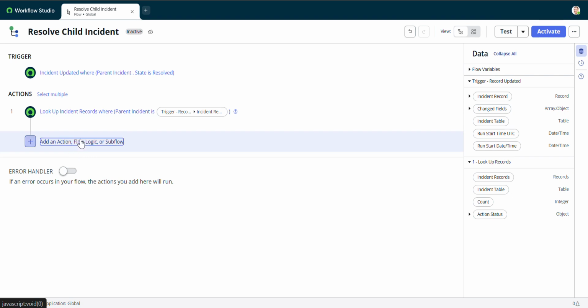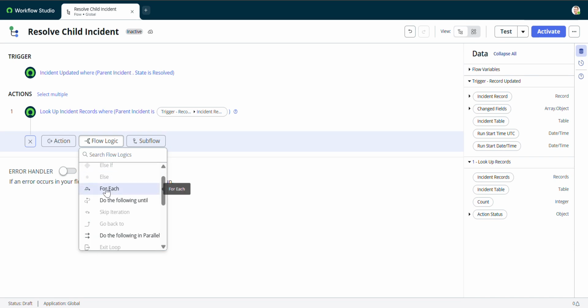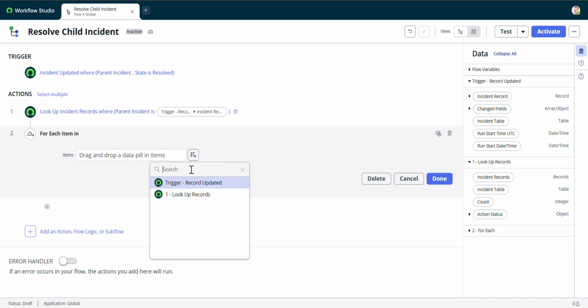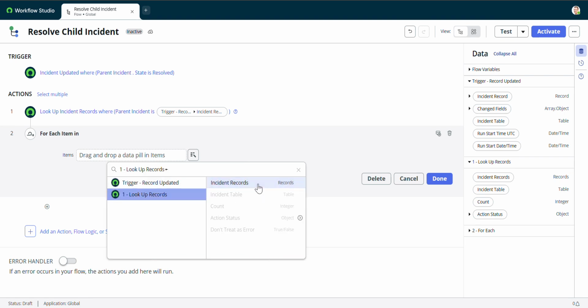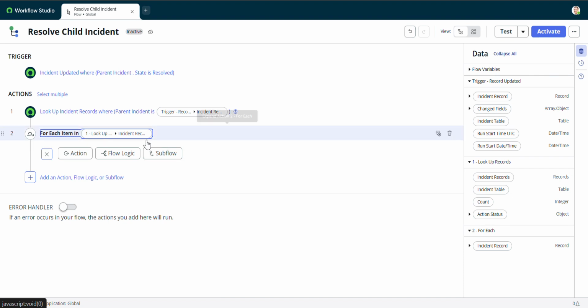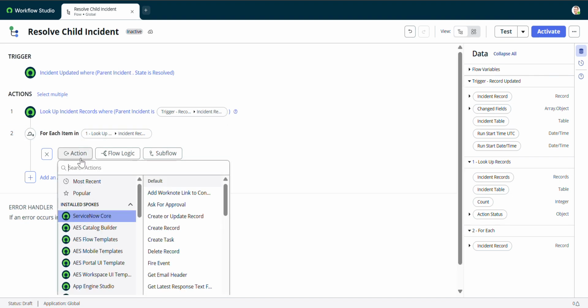For that we can use flow logic. We have a For Each loop. We click on For Each, take the lookup record incidents, and click on done. Then it will take the records one by one, and after that we have to update the record.